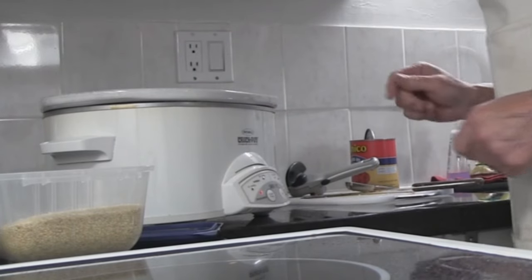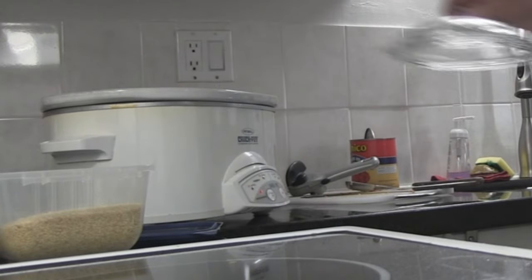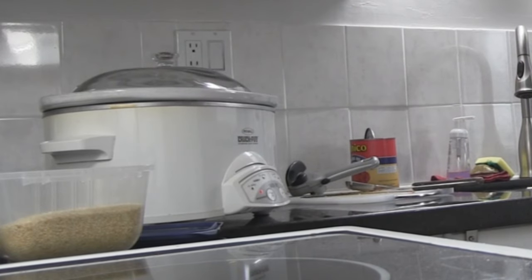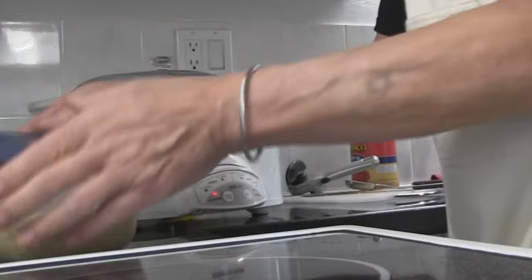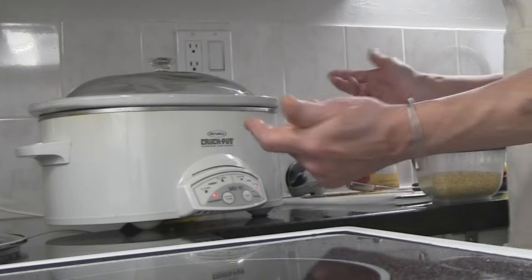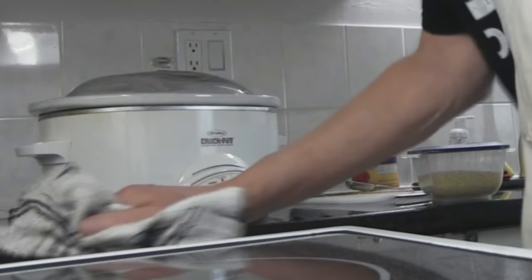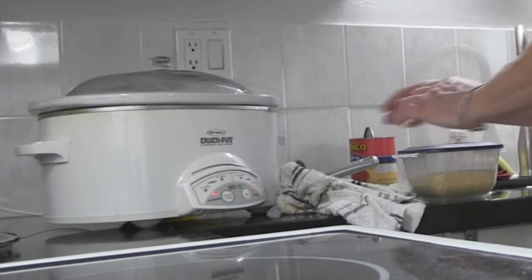Put the lid on it — the slower we go the better it's gonna be, and this will be ready tomorrow. I'm gonna turn this on now for 12 hours, which will take it to about three or four a.m. My little crock pot goes into warm mode after cooking finishes, so you can just leave it. When I get up I'll decant it. This is great because you can freeze it, have it later with noodles or just by itself.